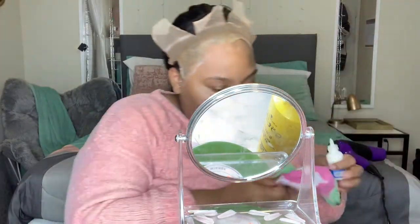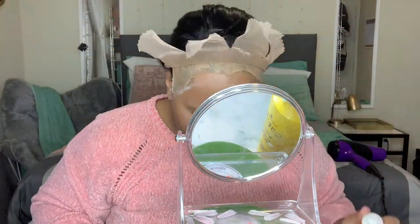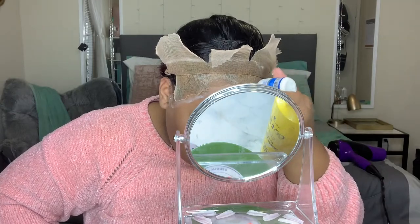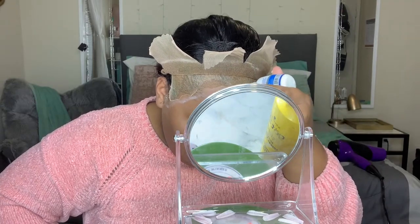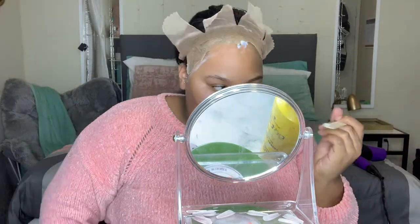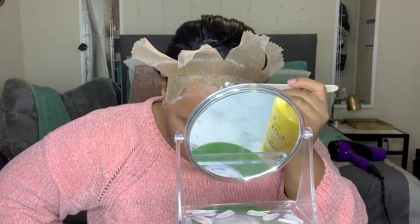So I'm taking my Ghost Bond glue, which I got off of Amazon. I've been using this glue ever since I started gluing any kind of lace down, and it works for me. So this is what I use, and you can barely see. Wow.